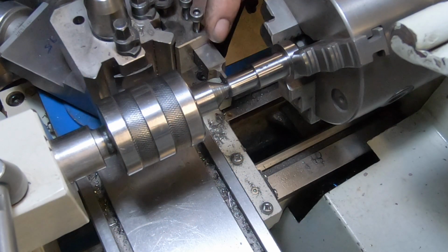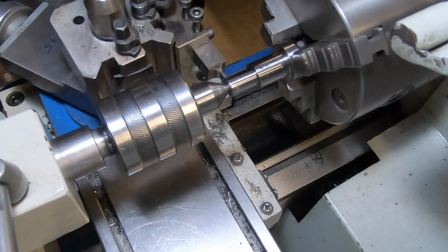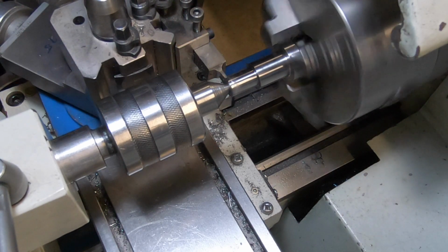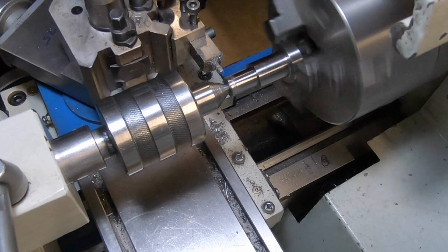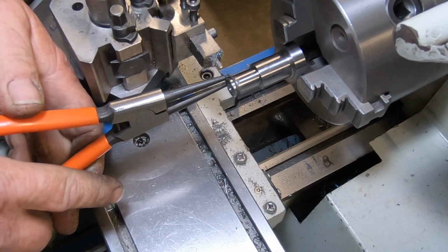I don't know whether you can see there properly or not, but I've ground up a little circlip cutter, groove cutter, put it that way. I hope I've got this right to measurement, so I'm just going to go for it, and I think I've got it right. Hope that's right. That'll work.